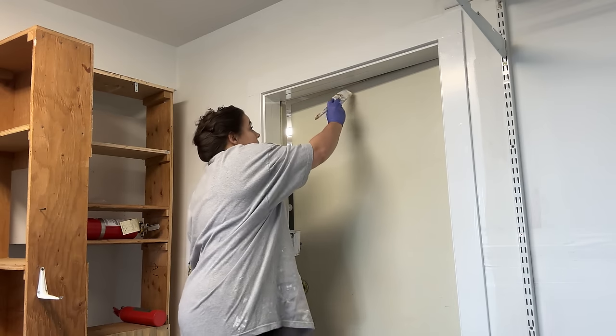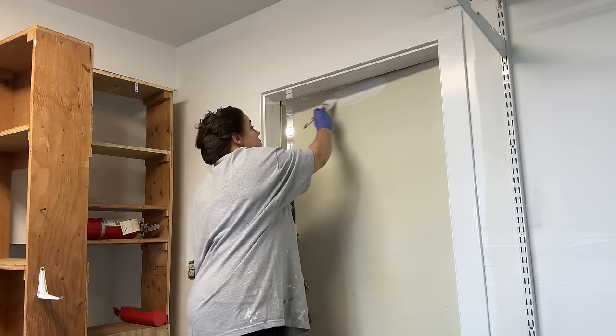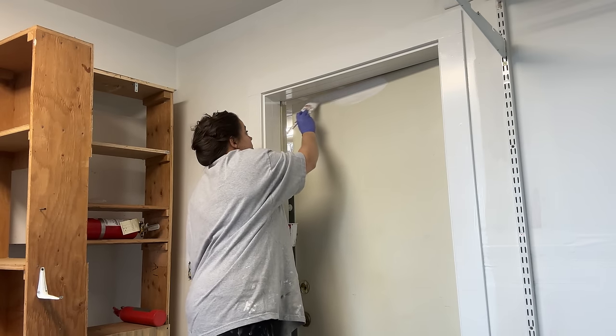I do have bread in my oven and I have my phone timer on and that's gonna ring in just a minute.